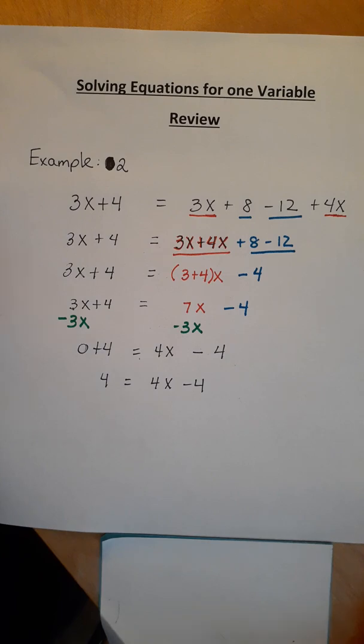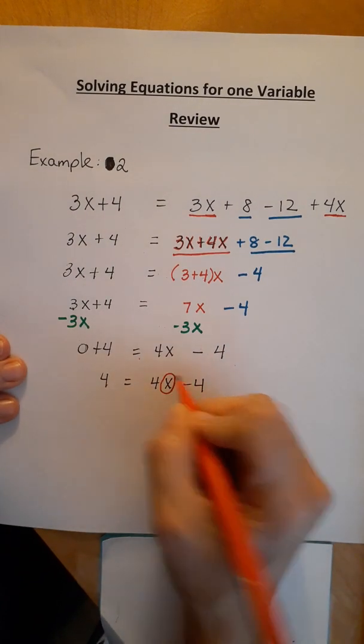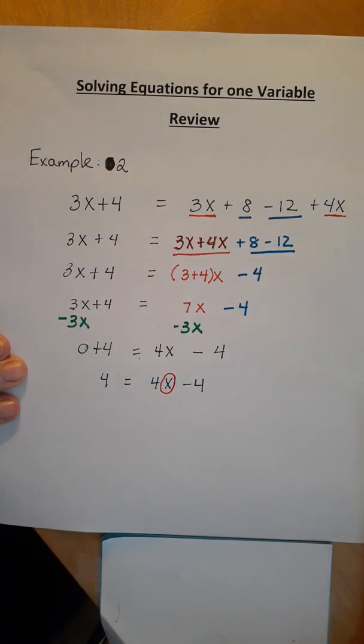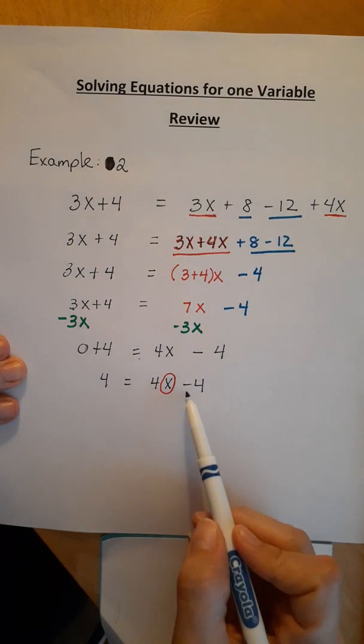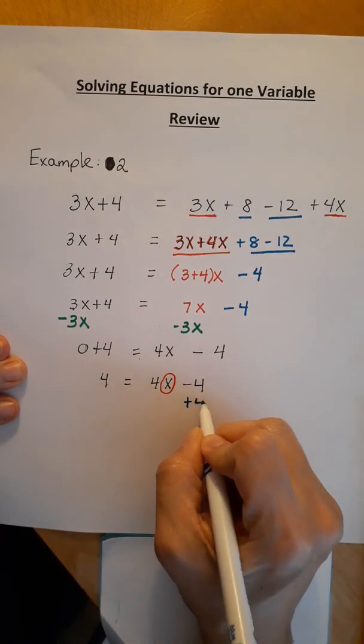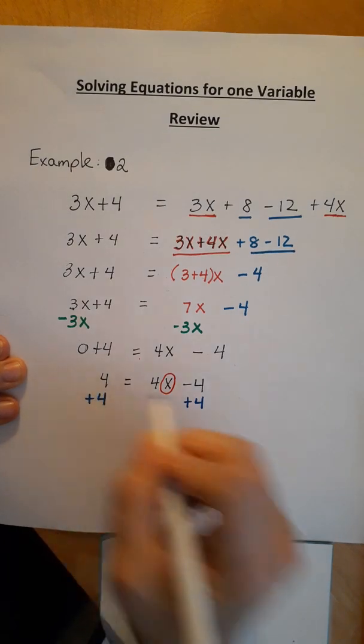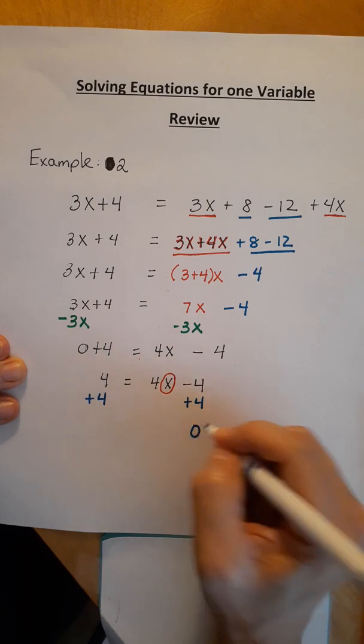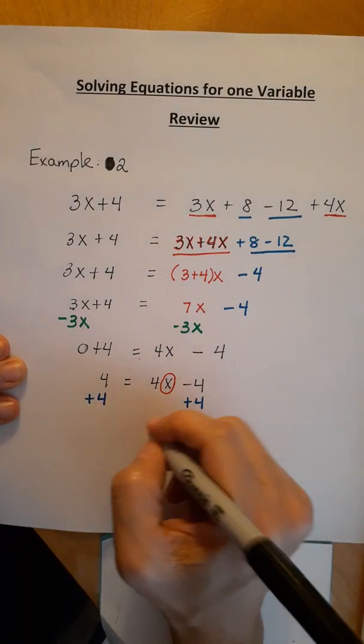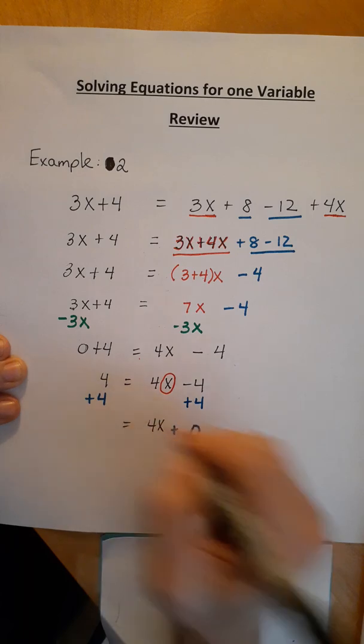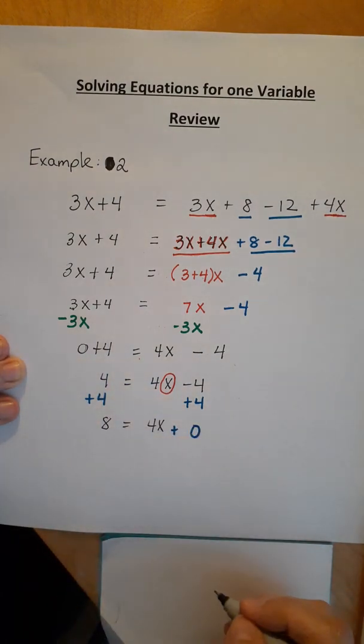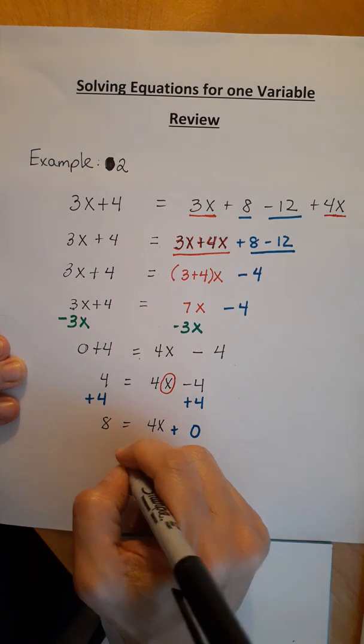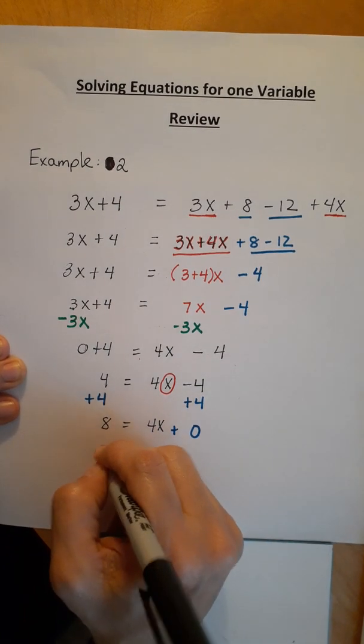Looked pretty scary up here. Now you've got two more steps, and we're done. We want to get the x alone. Here is my x. I want to get that alone. I have to see what is plus or minus to the x. It's minus 4. I'm going to add 4 to the opposite, to both sides, one here and one here. Negative 4 plus 4 is 0 plus 4x equals 8. Now, what is 4x plus 0? 4x. 8.